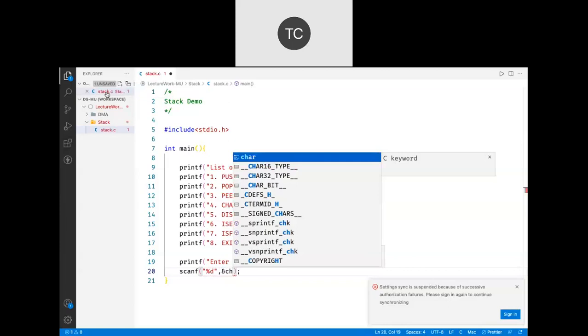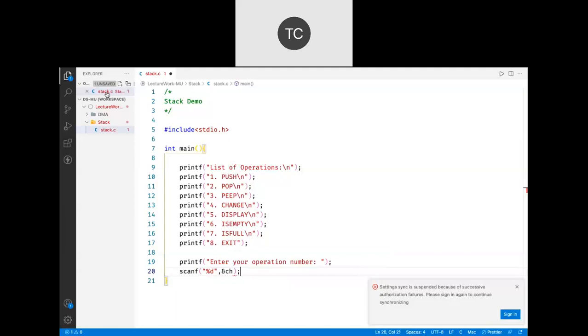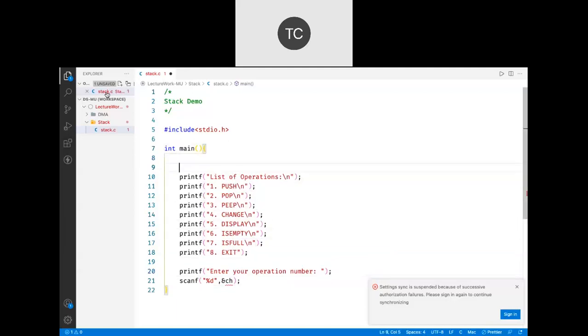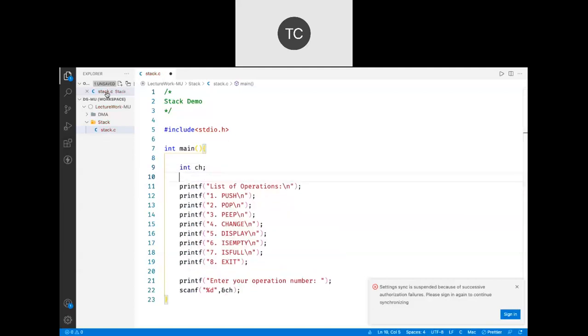Whatever you want, you can have it, or you can have operation op, whatever you need you can take. Let me have choice ch. So that's the user's choice. Now I need to have the ch variable declared already. Okay, so we declare that variable ch.